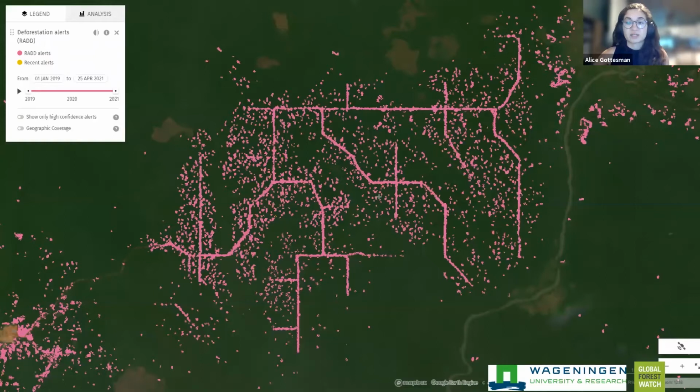The radar for detecting deforestation, or RADD alerts, detect forest change disturbances, rain or shine, using satellite-based radar data. Radar data can see through clouds, meaning that the long wavelengths of radar can pierce through cloud cover and return data when optical sensors cannot. With the European Space Agency's new Sentinel-1 satellite, freely available radar data is available for the globe for the first time ever. So we worked with Wageningen and Satelligence to create a radar deforestation system using Sentinel-1 data to address coverage gaps due to cloud cover. Johannes will expand on the RADD alert system a bit later on.